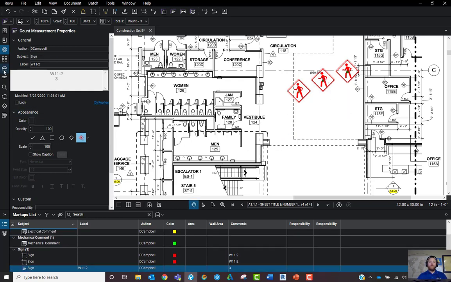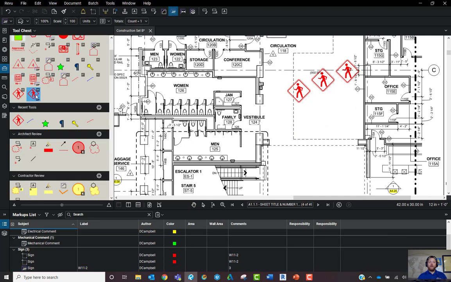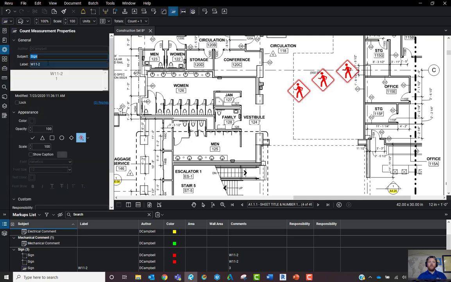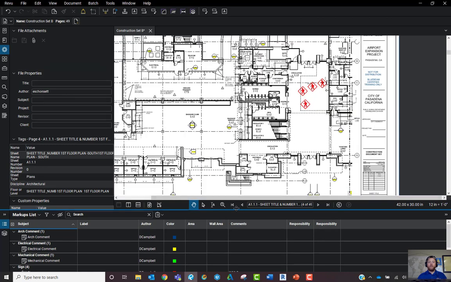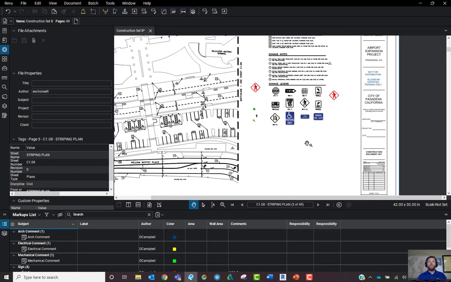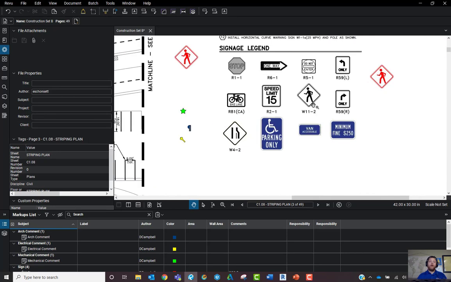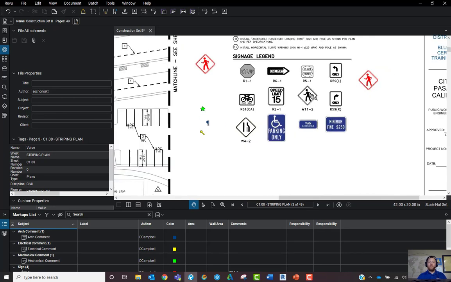And you'll notice since I adjusted the properties in my tool chest, instead of just bringing them out here and then adding it back in, it does retain that information. Okay, so that is a nice way to go ahead and create some tools kind of quickly to be able to use. Now, another thing I want to say is that we can push even more information with these tools.